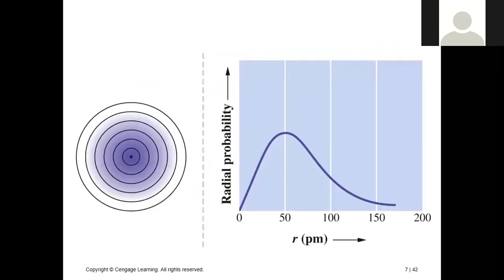If we look at some illustration here, this figure tells us the probability density for the electron in hydrogen. What does it mean? The darker the shades, the more likely we are to find the electron. The concentric circles represent successive shells. And if you view the probability of finding the electron at various distances, you can find it at a certain distance and then it decreases.